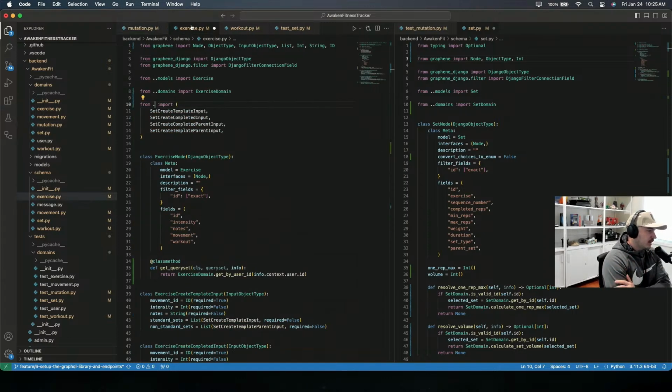Because I definitely don't want to have exercise import from the mutation domain.